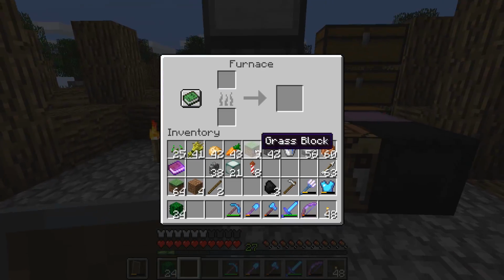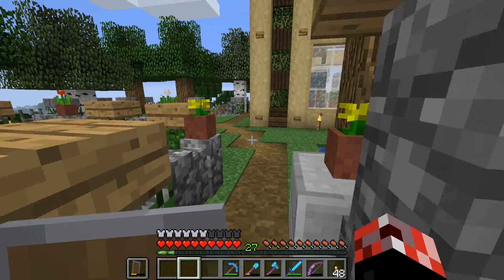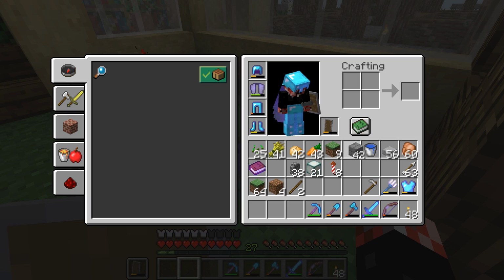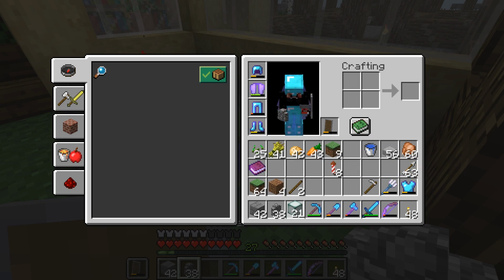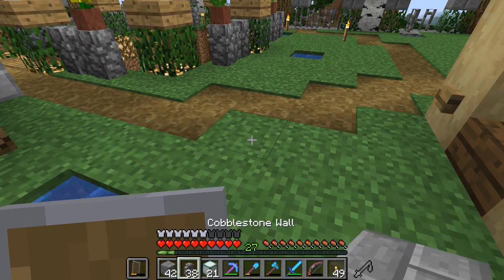I need to go ahead and smelt these bad boys up because I need myself some green dye so I can get myself some green carpet. So, of course, I can go ahead and cover up these water sources. So, what I need to do is I'm going to begin by placing down some light sources other than just torches.